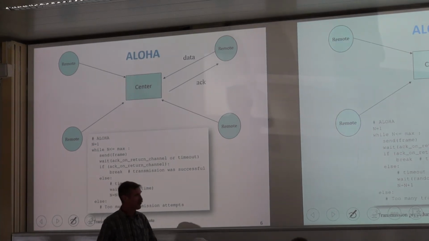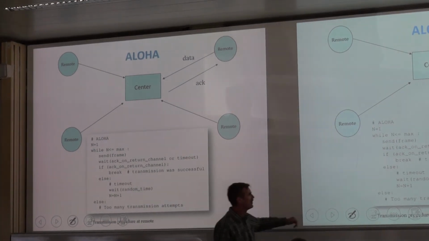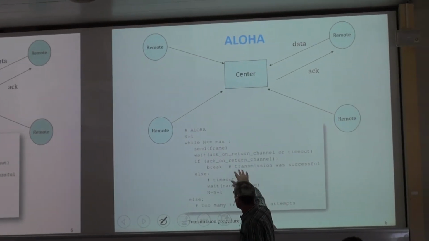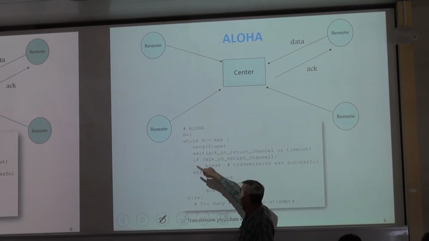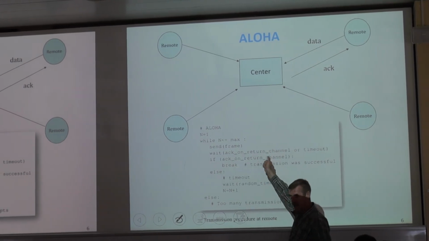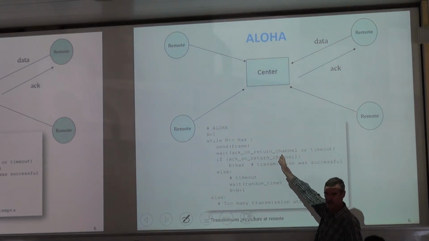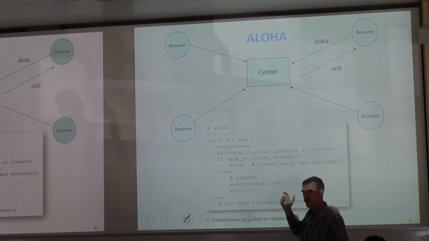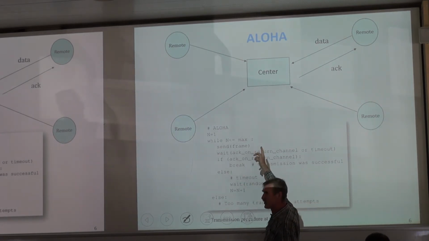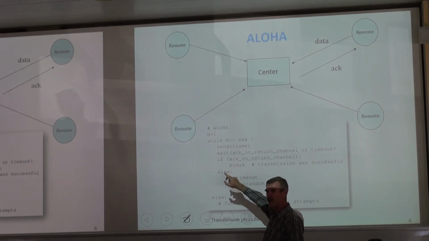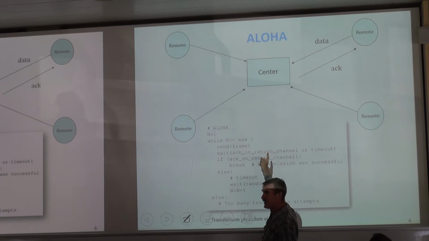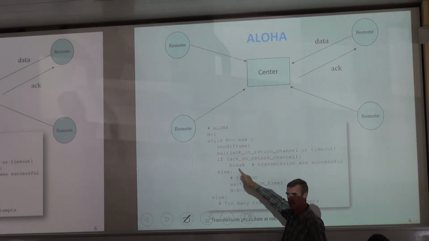So the algorithm is described on this block of pseudocode, which is taken from the textbook that I use as a reference. Essentially, it says whenever a remote has to send something to the center, it sends it. And then the protocol requires an acknowledgement to come back. So you always speak from remote to center. That's the only way of communication. It's store and forward. When I send a block of data, the center will respond with an acknowledgement.